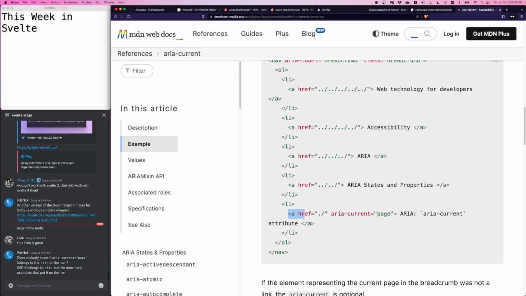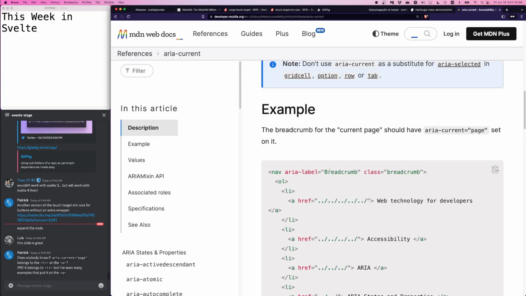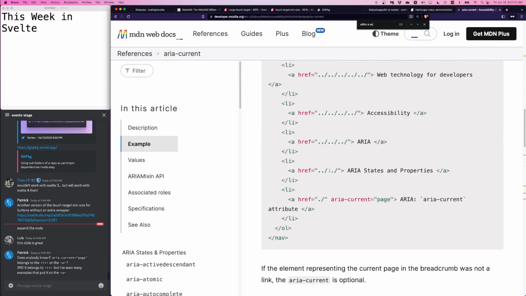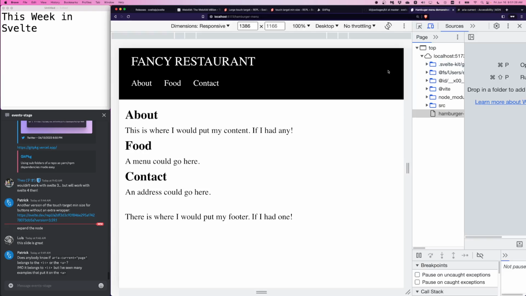It's like, hey, you're on a link and this takes you to this page. And then it reads the label to you. Above, they also say, in a breadcrumb list, when a link within a set of pagination links is styled to indicate the user is currently on that page, aria-current should be set on that link. So I guess, yeah, it makes sense to me.